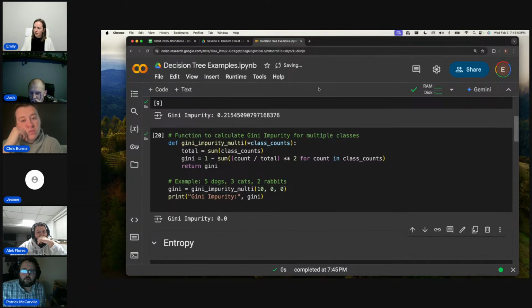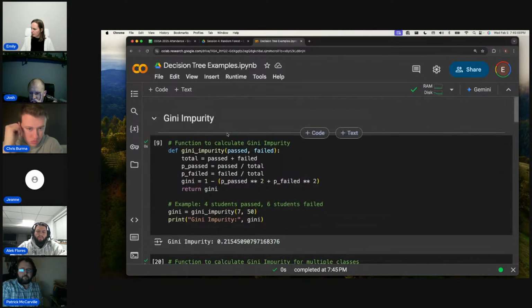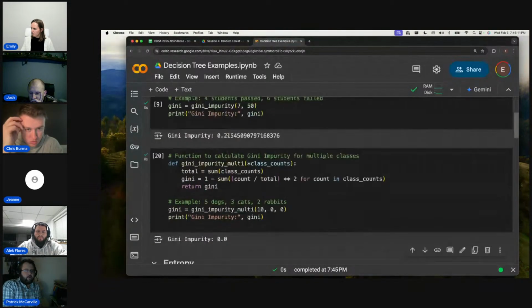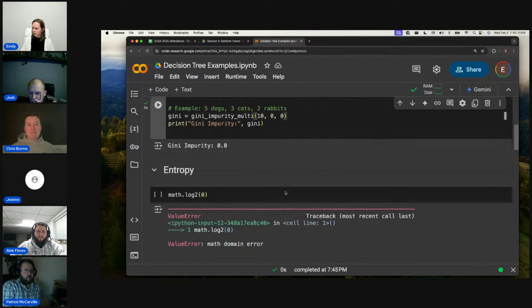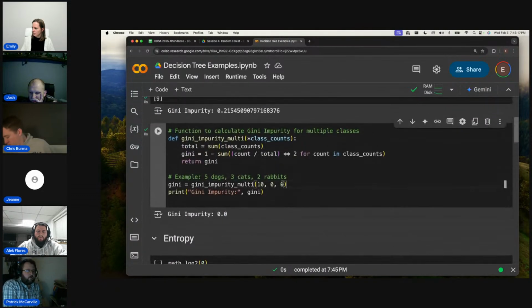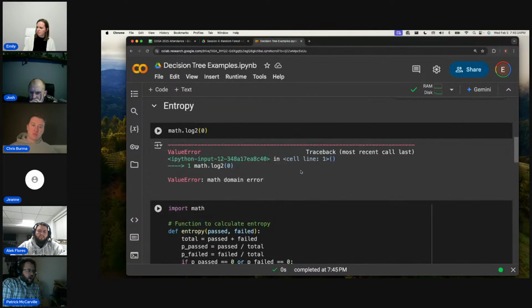So these have different values. Gini impurity ranges from 0 to 1. Oh, that's slightly different from what I was saying above. Never mind. I was trying to think of entropy here. If we get into a multi-class problem, we saw that we can kind of force it to have some different results here.